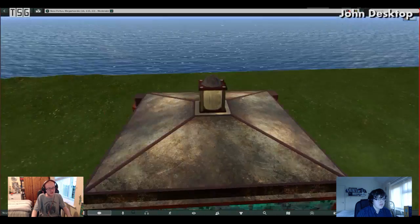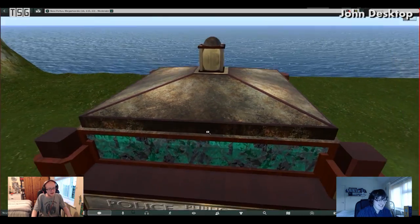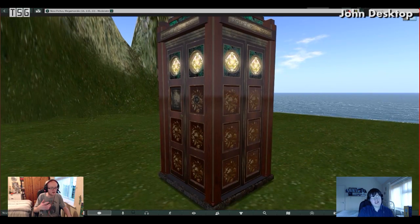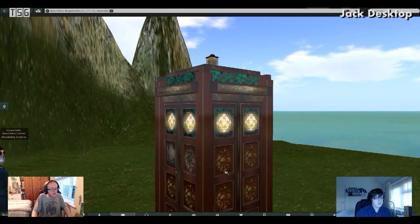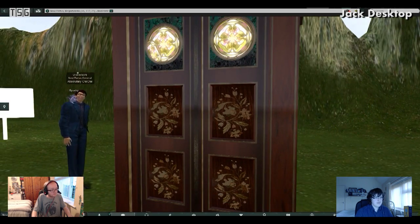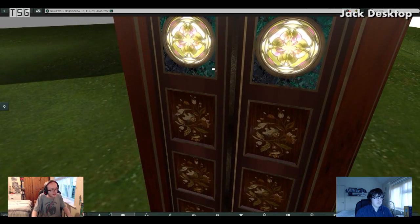But what's the best word for it? It's really hard to find a word for it, isn't it? But all in all, I think this is a really good exterior, the detailing of the textures, again from HoO. You can't knock them with what they've done there.